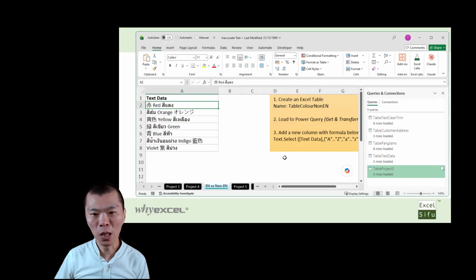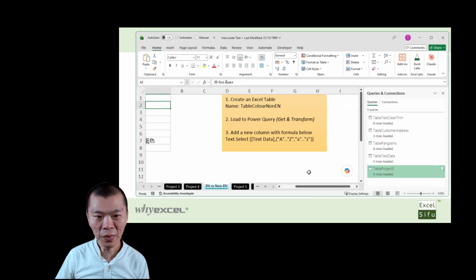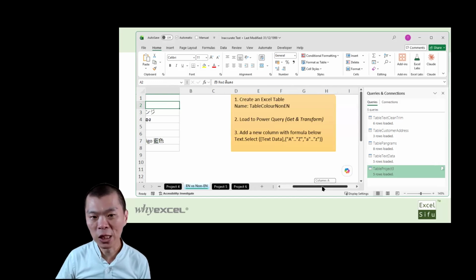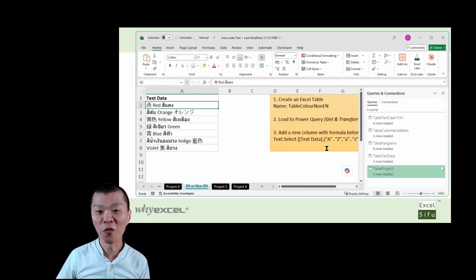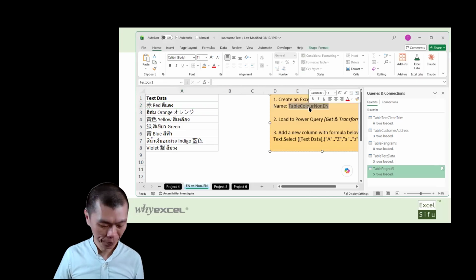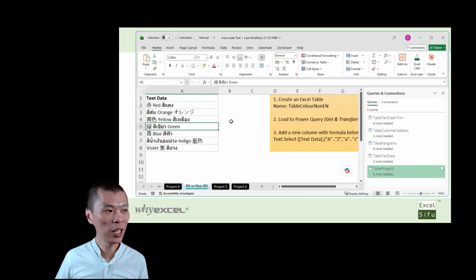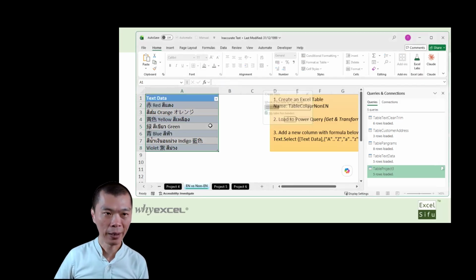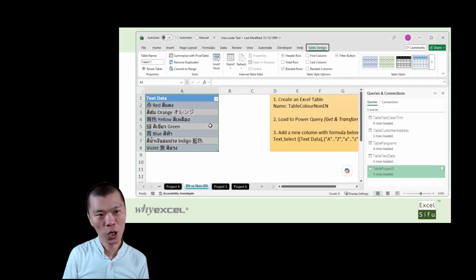If you look at the formula here, this is the formula we would use later on. Besides using this formula, we could ask Power Query to find the formula for us. Presume I have no idea how to do it. We could use this method. Let's do this together. I'm going to turn this into an Excel table. I press Ctrl T, enter, and change the table name.